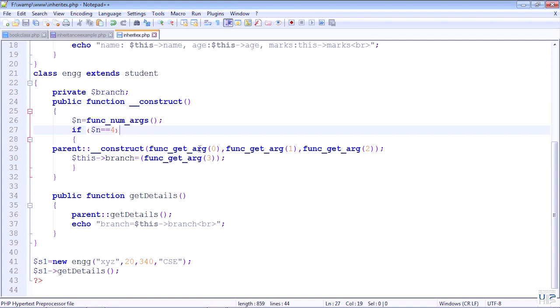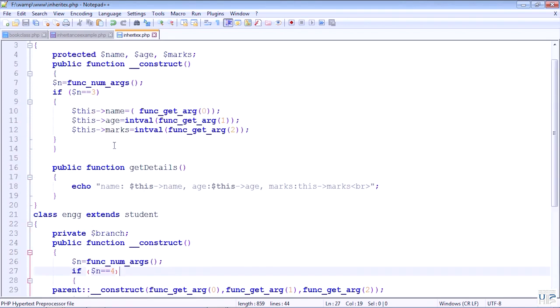Now it will have values at index number 0, 1, 2, and 3, out of which the values at index 0, 1 and 2 will be used to call the constructor of the parent class. So the parent class constructor will take on the values of function get arguments 0, 1, 2.